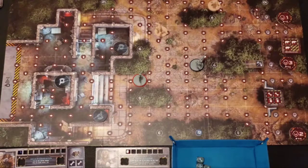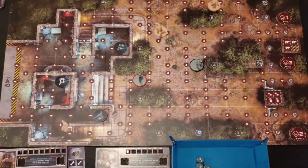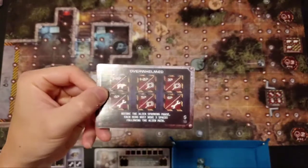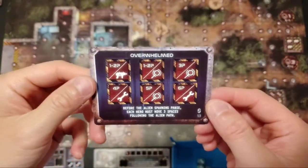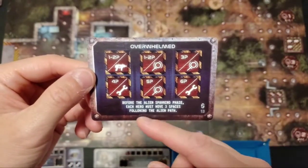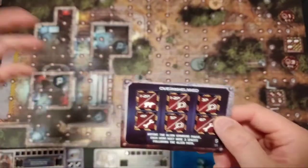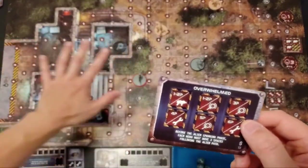We're checking for win-loss conditions. We haven't won, but we have completed two objectives. We are now entering the second round. Here comes up the overwhelmed. So this is a perpetual event card. And it says, before the alien spawning phase, each hero must move 3 spaces following the alien path, which is backwards. I forgot to mention that the alien path, they are all going in one direction, which is towards your home base.